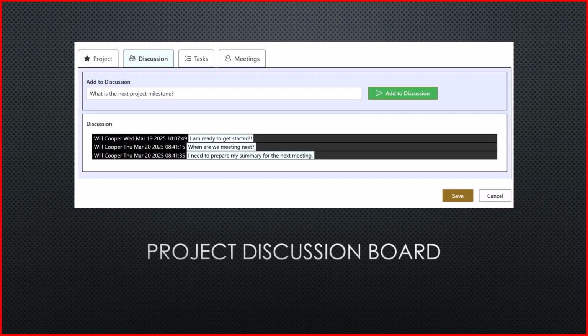Naturally, there's a lot of dialogue that happens in regard to a project. So we want a way to facilitate that in our centralized location. Naturally, people tend to send emails back and forth, but additional to that, what would be helpful is to have a discussion board where people can discuss specifics about what's going on in the project, what's coming next. They can ask questions, they can make comments, and they can do that in a fluid manner directly in our project.